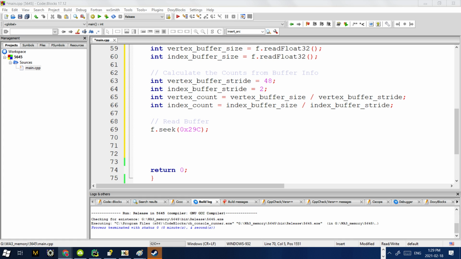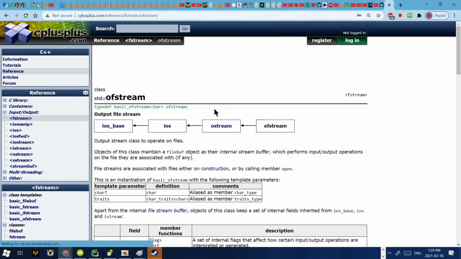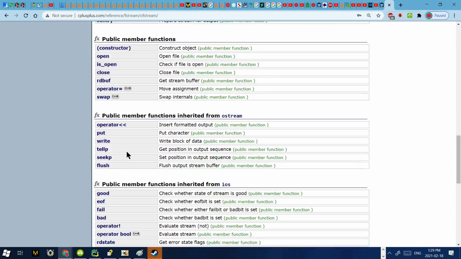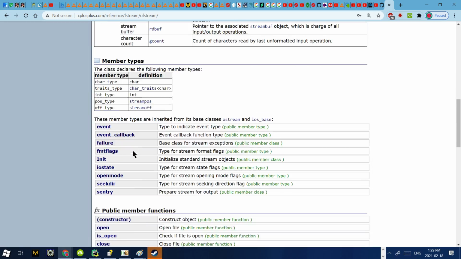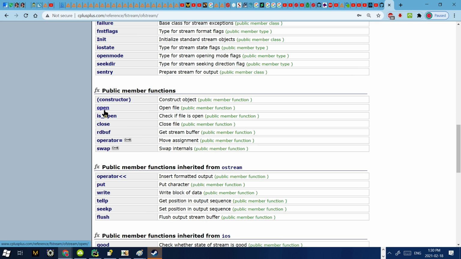Okay, so what we'll do is we just look for a code snippet for, what is it, ofstream? I'm just looking at this site here and looking at an example that they provide on open.